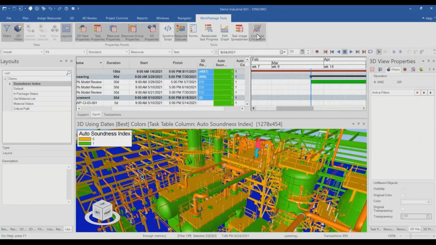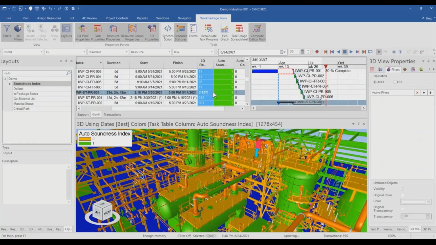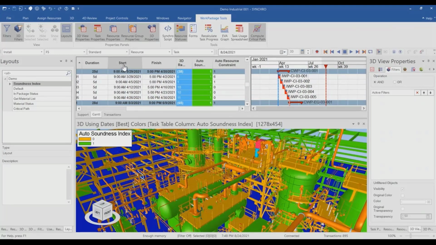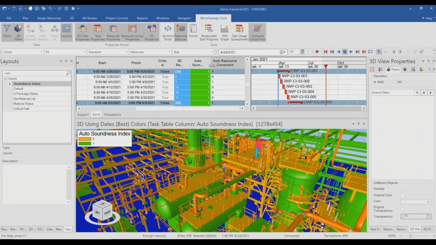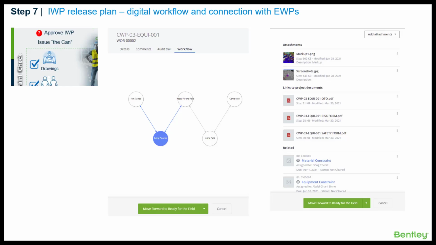If soundness is greater than or equal to 1, then the EWPs are not ready for the field. This is another helpful feature in Synchro where we are taking advantage of the CPM scheduling capability. We can easily show all the EWPs that are in the critical path, and using the soundness index, we can simultaneously understand whether the EWPs are ready for the field or not.